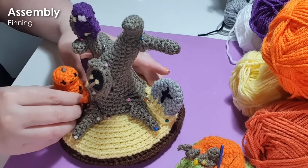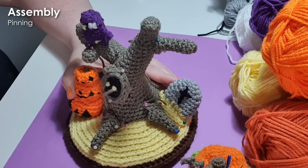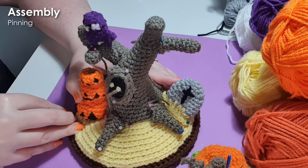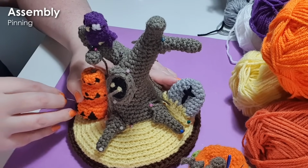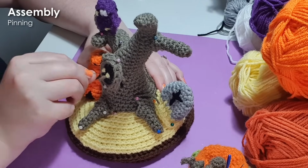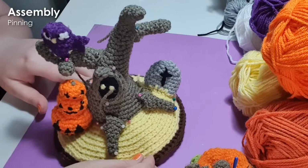And then my stack-o-lantern kind of sits off in a really funny angle now that I've got this more raised thing to work with. It's gonna go here though, in this little alcove. And I'm gonna try and make it so that it's got a flat base when I sew it on. We'll see how we go. Maybe by anchoring it to the tree up here. So that is all of our pieces so far.